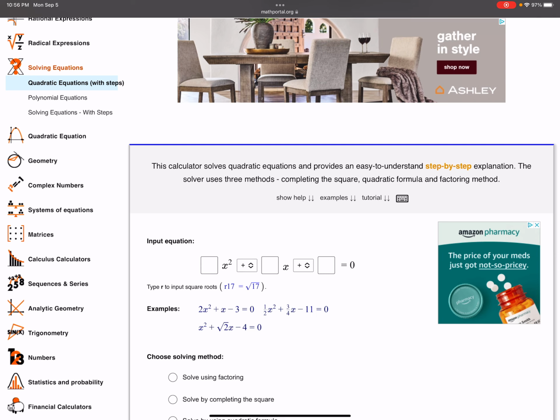When I was in college, I had a calculator that I carried around. The thing cost about $200. The TIs, I'm sure they still use them. But it would do this for me. Now you can do it online, and it's way cool.